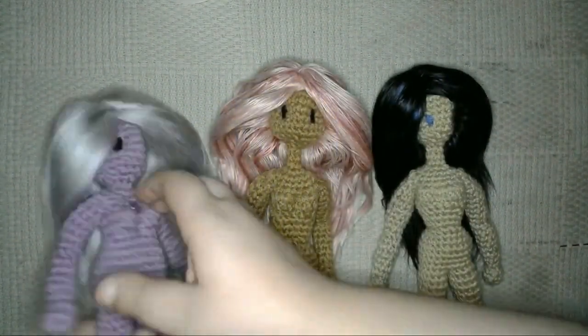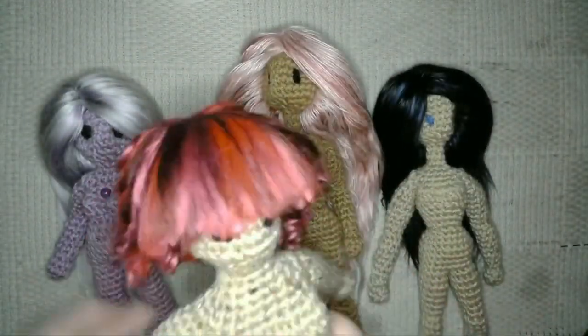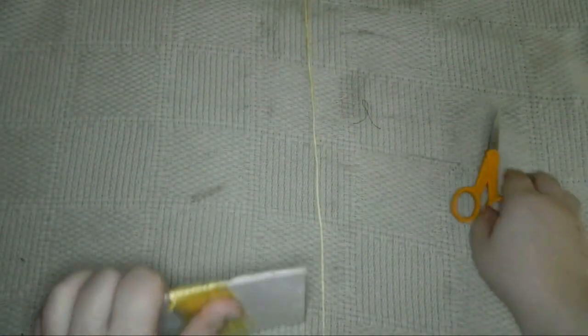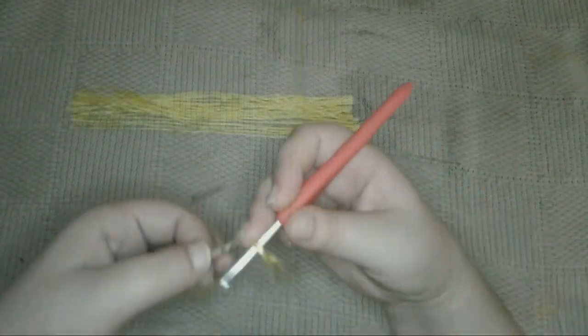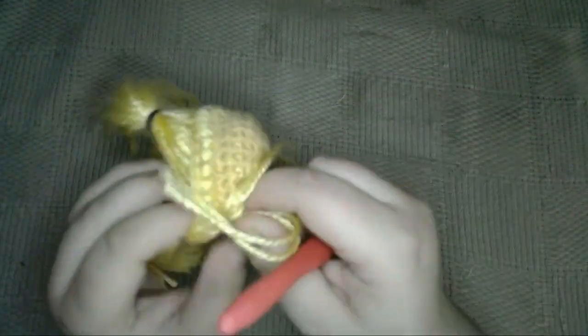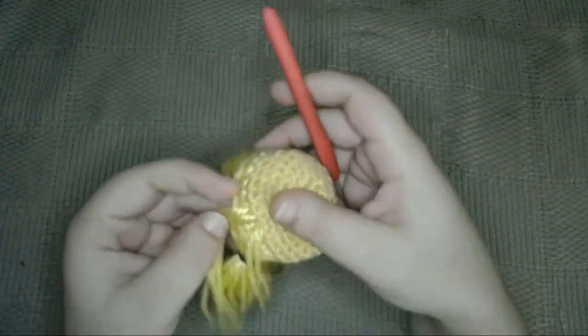In part 2, I'll show you how to use different colors to get different effects, how to create different styles of hair partitions in your doll's wigs, and we'll also talk a little bit about making shorter or longer haired wigs. And in part 3, I'll show you how to curl, cut and style the hair to customize your wigs even more. If you missed the first part of my wig series, I recommend that you watch that video first, since I showed all the basic techniques for making a wig, and I'll be using the same techniques to make the wigs for this video.